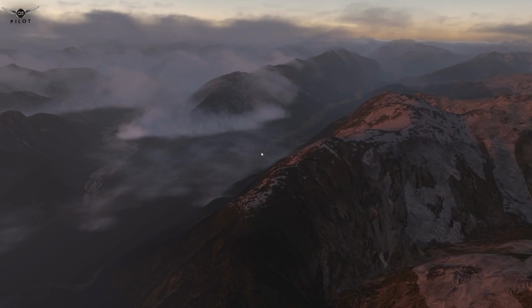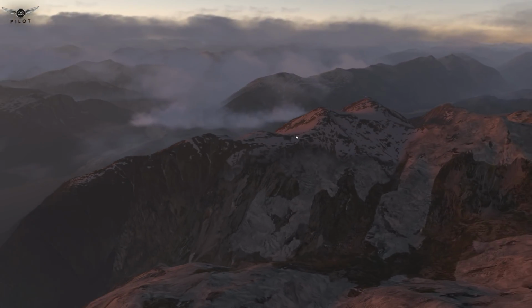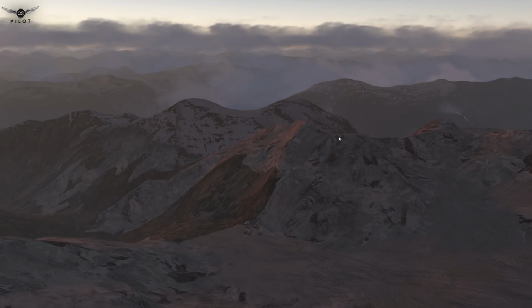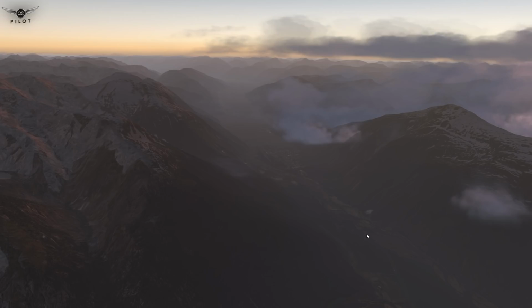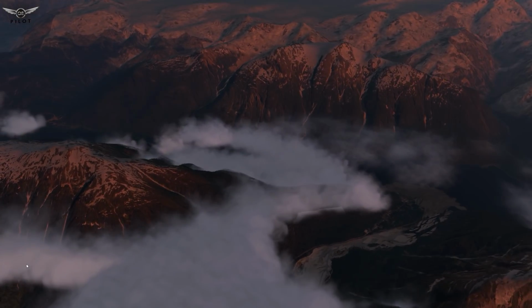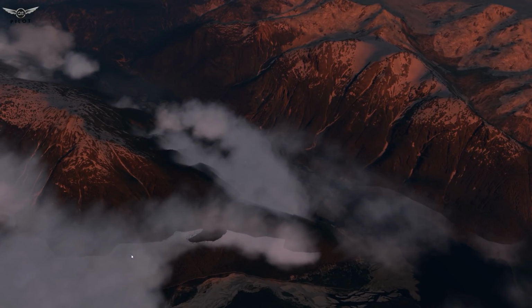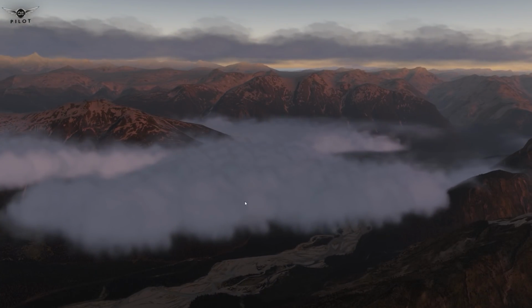We are, by the way, at Stewart Airport in British Columbia. The only thing is the sky colors. The sky colors I've retained from the X-Vision immersive preset, but everything else is pretty much X-Plane default in terms of the shaders and the AutoGen, and we'll take a look at the AutoGen. But as you can see, the X-Plane clouds are very, very nice, and these are stock clouds. Again, this is all X-Plane default.